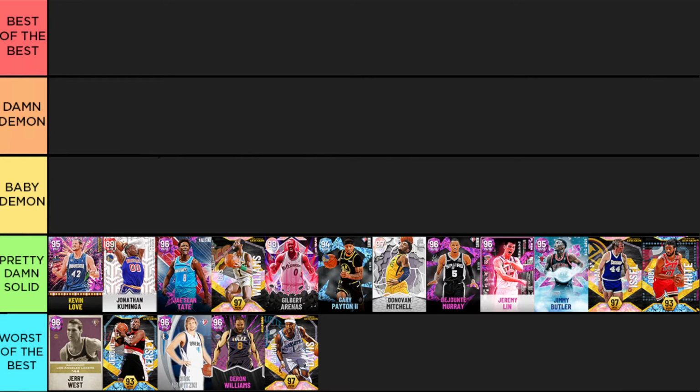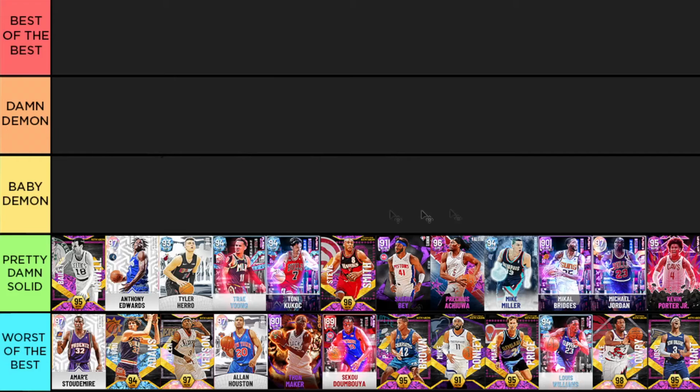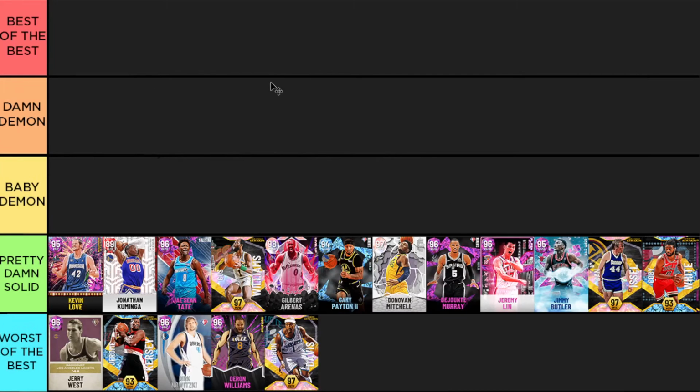Jonathan Kuminga, same kind of story with Jonathan Kuminga and Deshaun Tate, where they just play like Sadiq Bey, where they're just really good at everything, they have really good defense, they can finish a bit, they can shoot with some decent jumpers, they're just not going to be the craziest of cards out on the court, they're just being really damn good.